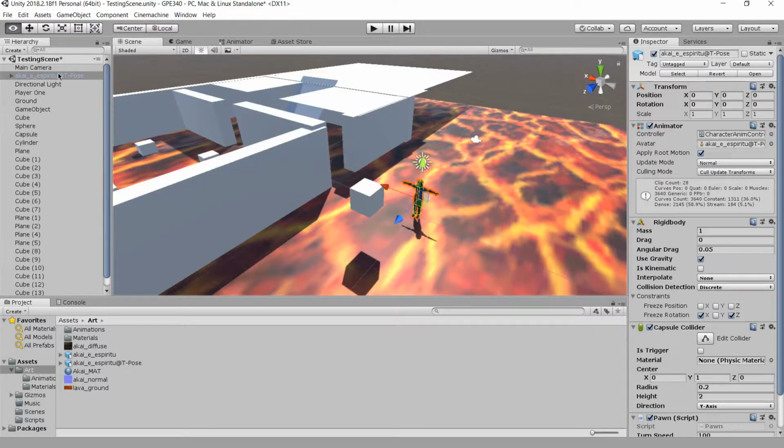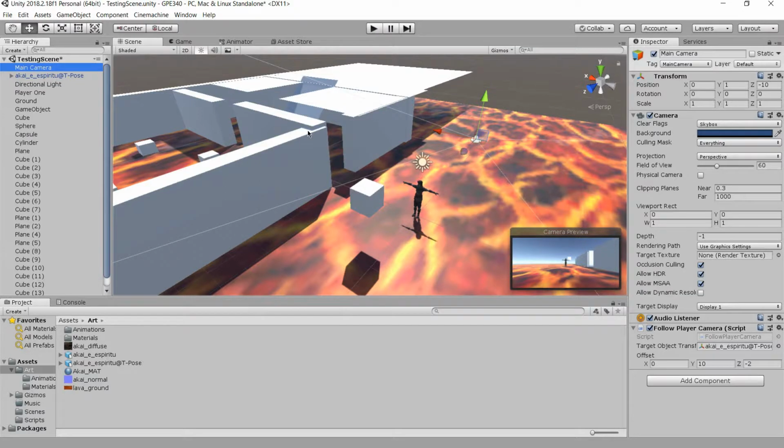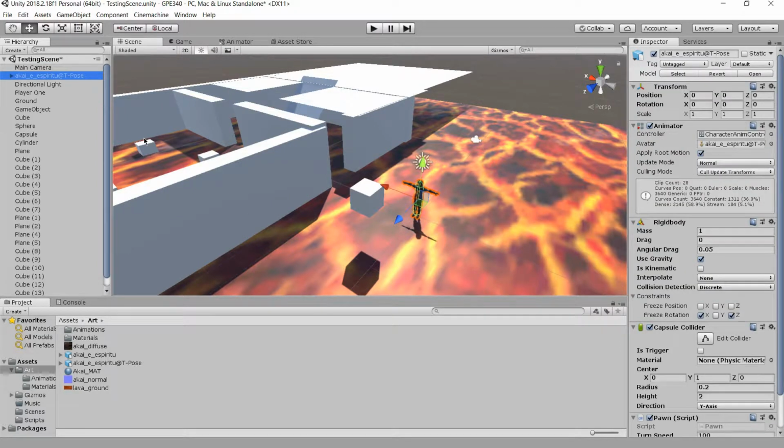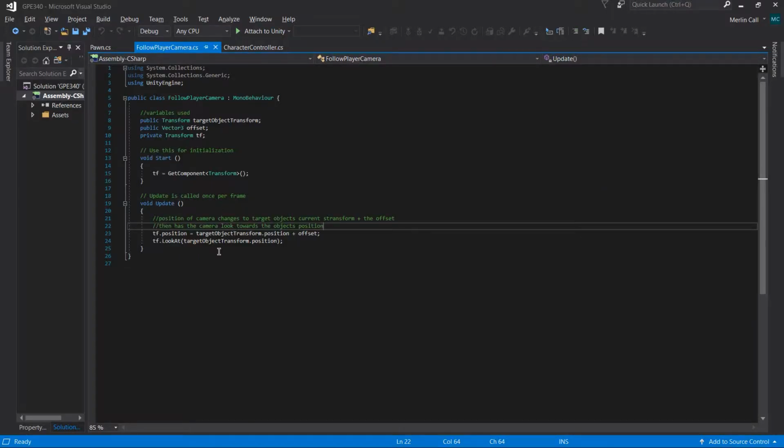Right now it's using an offset of 10 on y and -2 on z, so it puts it above the target, and then it has it look at your object. It does that every frame draw, so it's constantly following the target, which is your player.